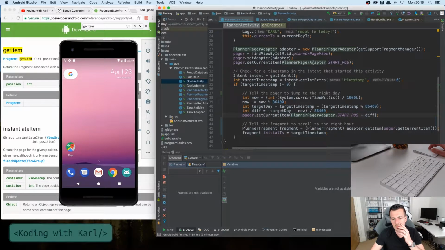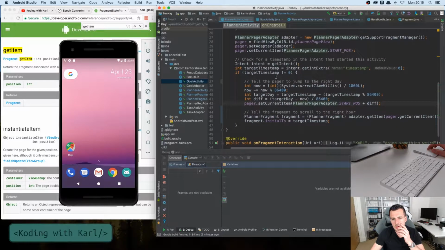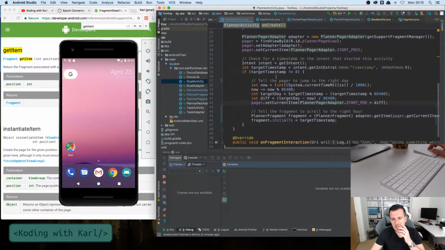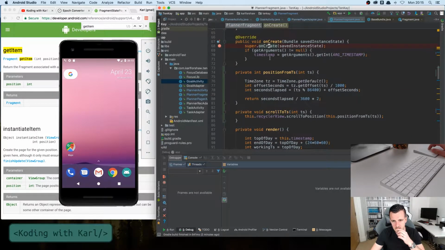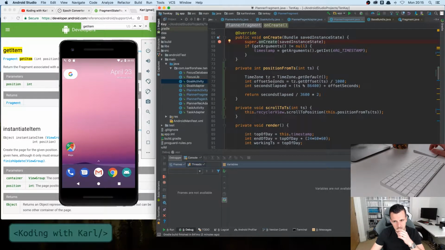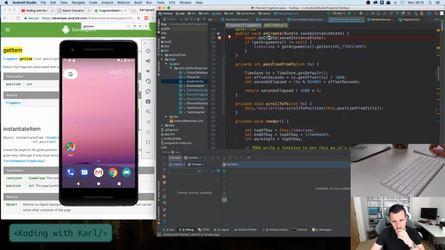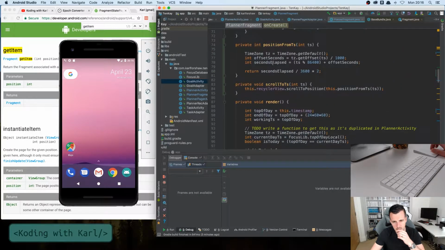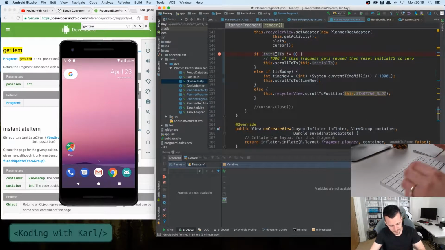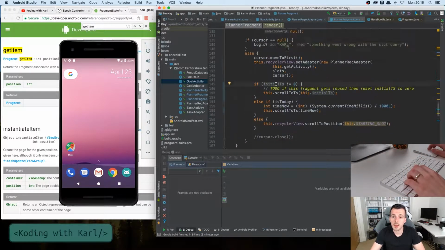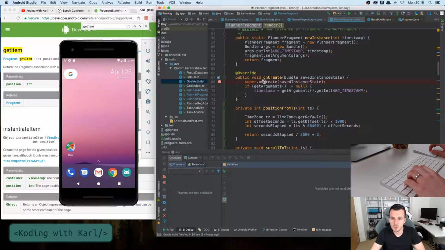Set current item. Let's do a race. I want to remove the breakpoints I've added to here. So on create, let's remove this one, and we'll also remove this one. Wrong one. F8. There we go.